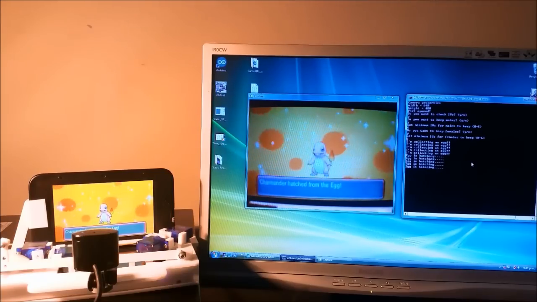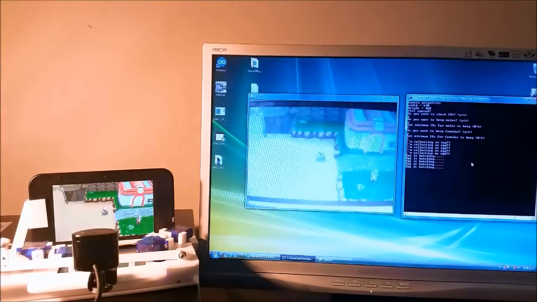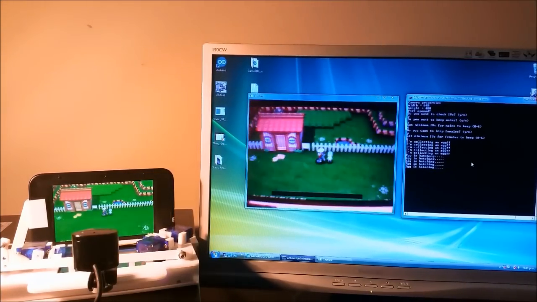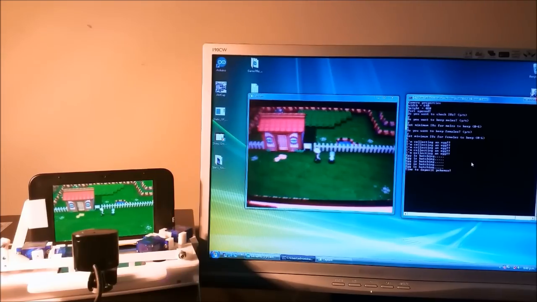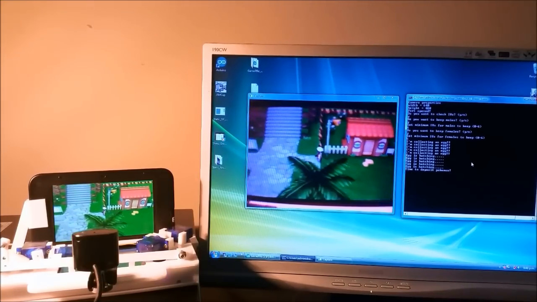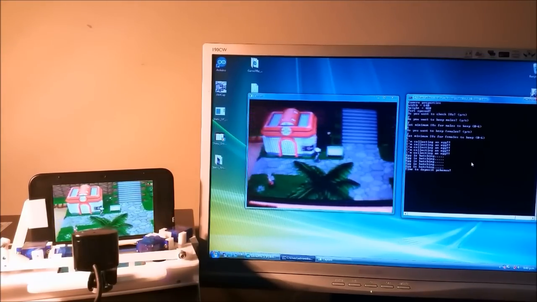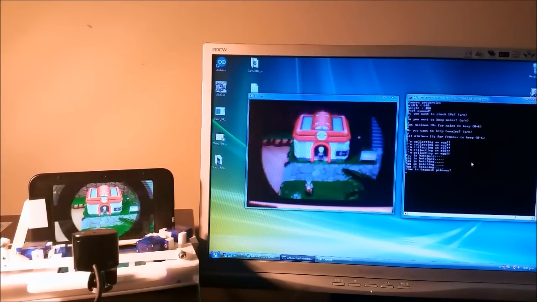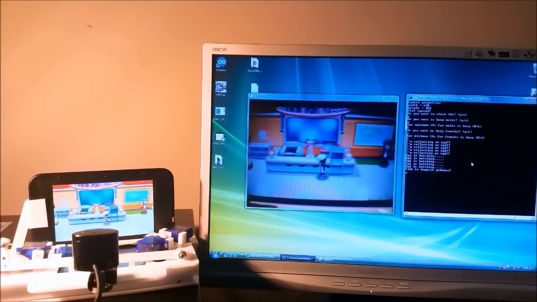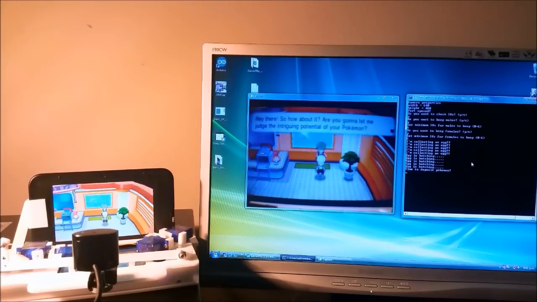So we'll just let it finish this. Alright. Now it's actually set up to hop off the bike and count out the steps. I could do it so that it uses the camera to detect when it's in front of the door at the Pokemon Center, but it's a little bit more work and a little bit less reliable, so I just decided to set it up like this. So we should go over and talk to the IV judge now. Yep, there we go.